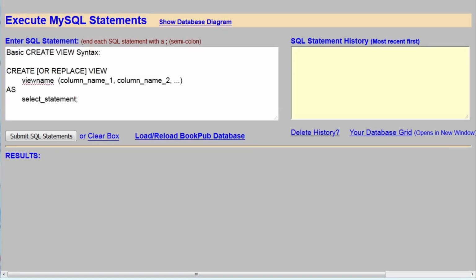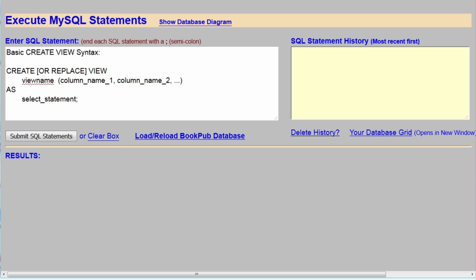This lesson is on creating and using views. Views are special database objects that allow you to store a select statement. This select statement is run when you select against the view, and then the results of the select statement are treated as if they were a standalone table. Essentially it becomes a virtual table.